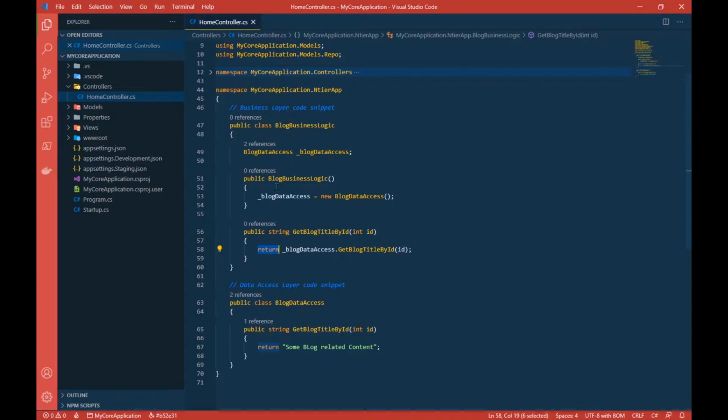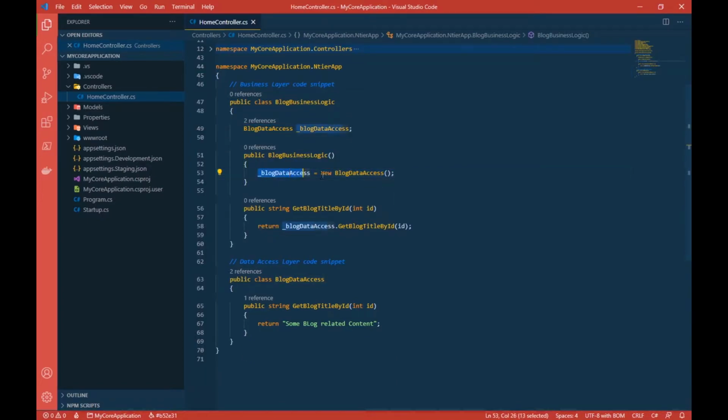Let's focus on this piece of code and see what the issue is. As you can see, we are defining a block data access variable. Then in the constructor we are using this line, and this is the problem.